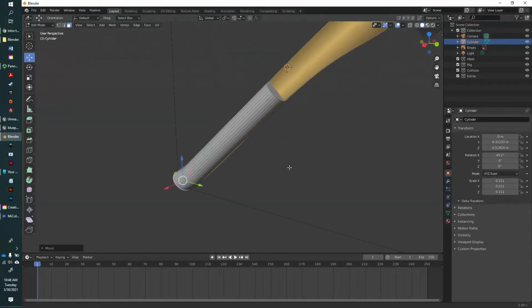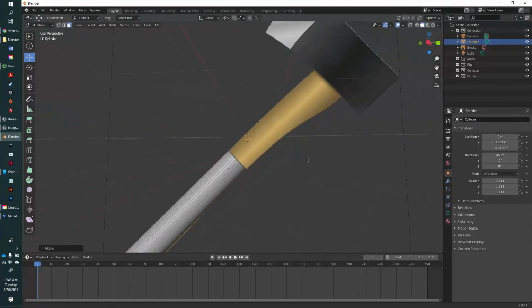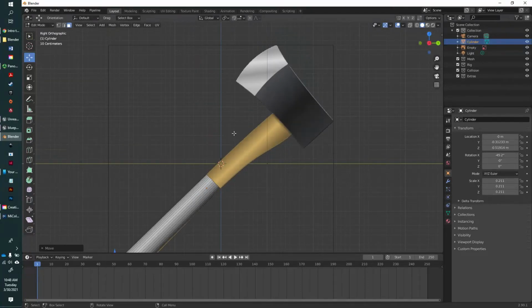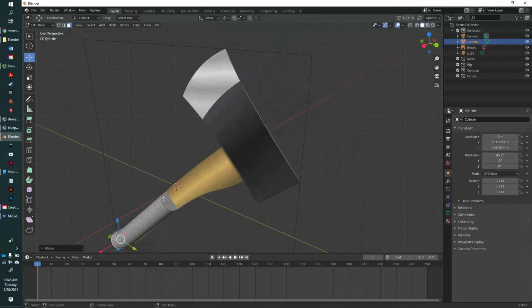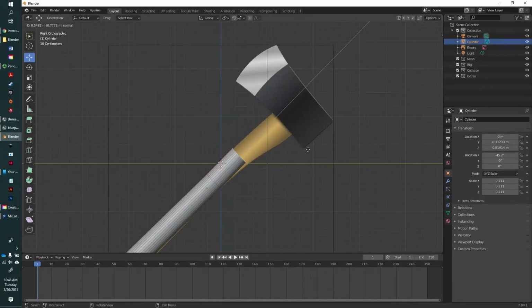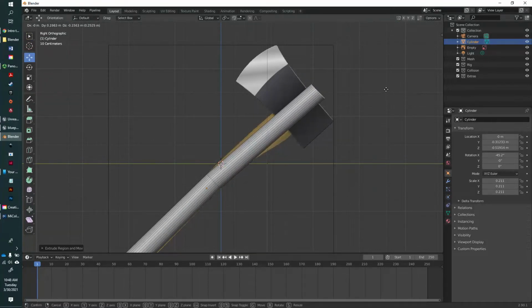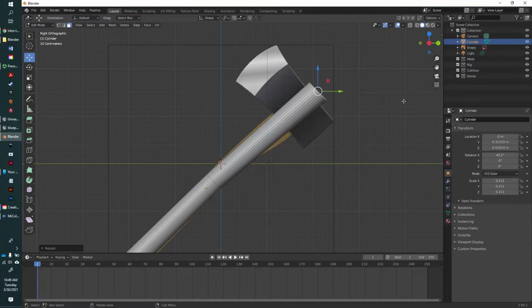Okay, so now I'm going to move up here. I'm going to do the same thing. I'm going to extrude because it kind of starts to bend back up here. But remember, you've got to be in X or else it'll get crooked. But first, if you want, you can select in 3D. You can make sure you have the face fully selected. But now I'm going to hit X again, and I'm going to hit E, and I'm going to drag it up to about there. Click to execute, G to move. And I think I'm going to scale that a little bit. It gets a little wider up there.